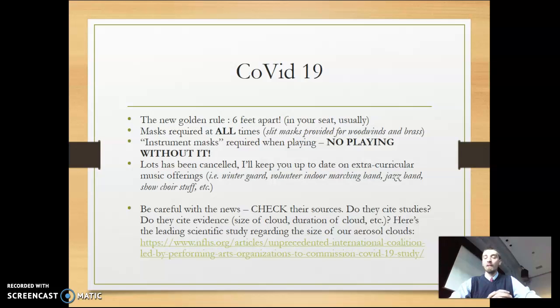Instrument covers, or as some students have nicknamed them, the instrument mask, are required when playing. You shouldn't be playing without it, even at home. And that's something I need to mention as well. The slit mask and the instrument mask are yours. They're being ordered through the school, but they're yours to use for the year. So take them home when you take your instrument home to practice.